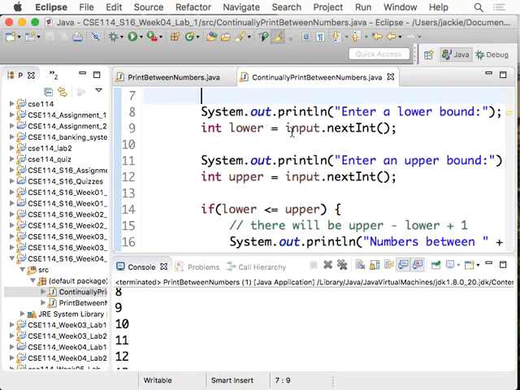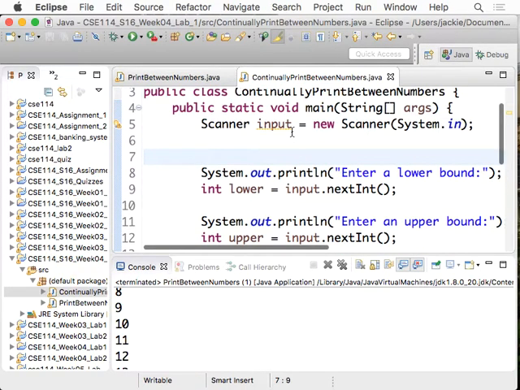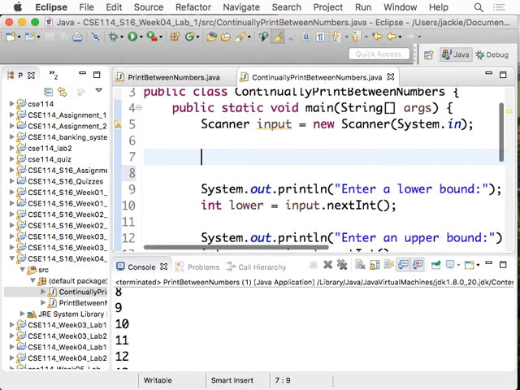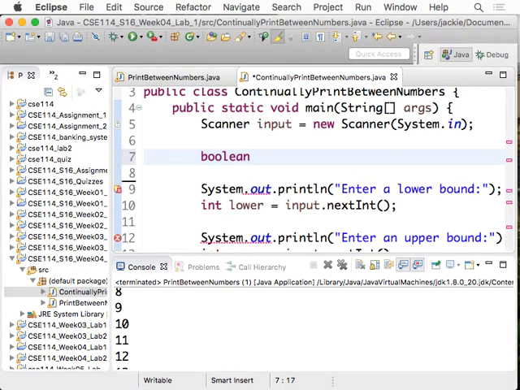For that, I would suggest we do the following. So we still declare our scanner over there, so we can keep using it. Now, let's declare a Boolean variable here, just to say whether the user wants to continue or they want to quit. So Boolean userWantsToContinue, and we have to give some initial value here.